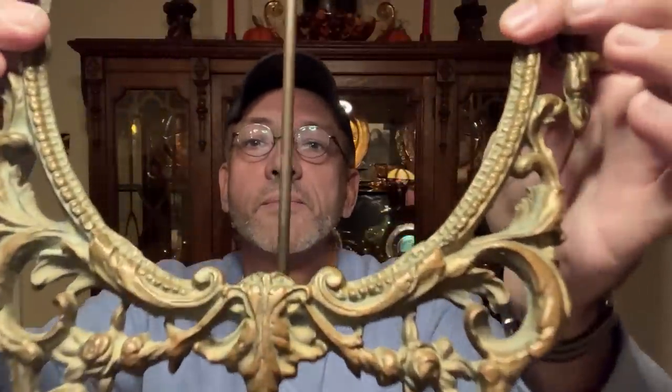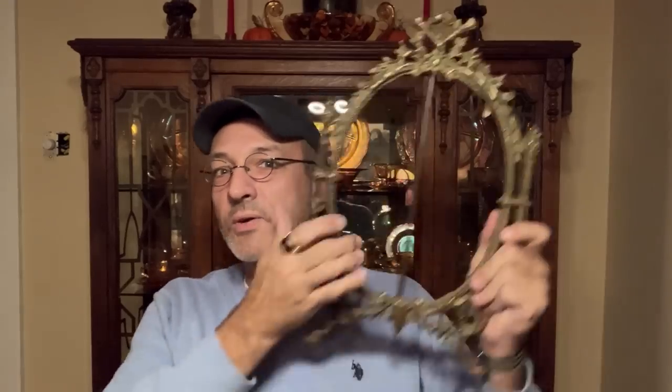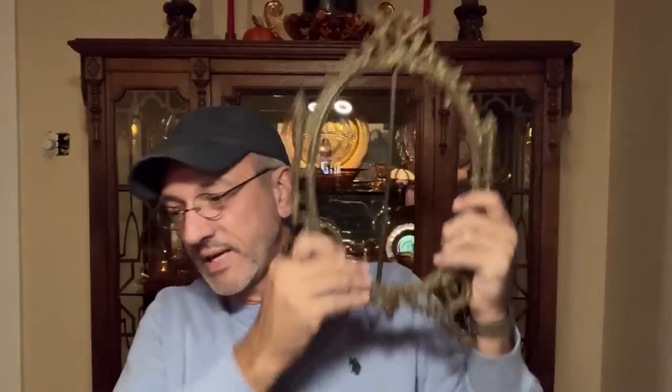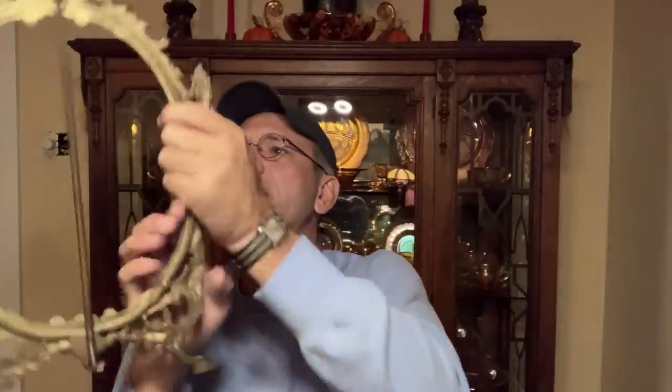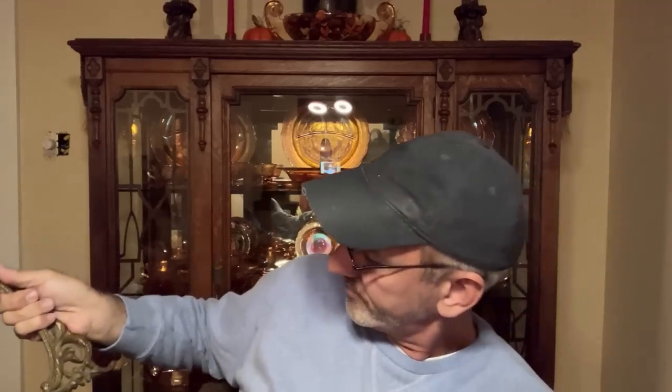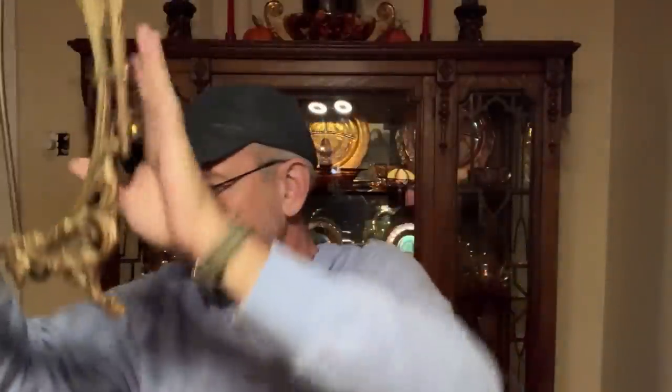So this is the real thing. You know, I love it when you see old pictures of very wealthy people, and there's a grand piano, and they've got a bunch of these frames on a piano scarf all over the back of the Mason and Hamlin. And this is an original, nice and heavy, and there's no damage, it's not missing anything. And it too has a nice warm old finish on it. Look at the goat hoof legs. Who would you put in there? Which relative? All right.